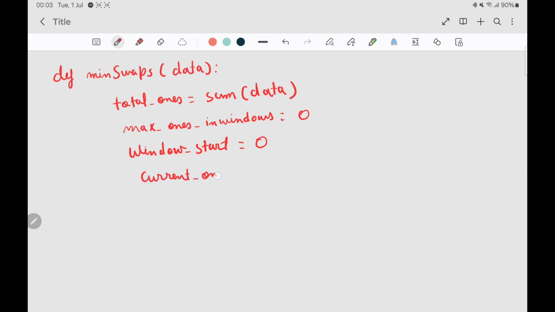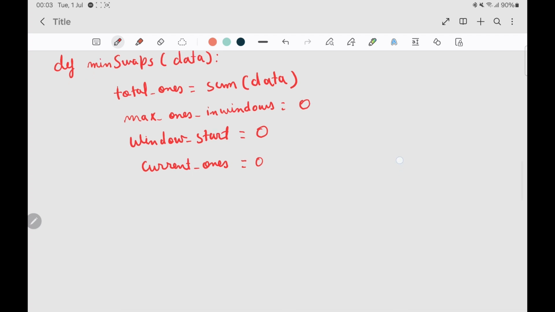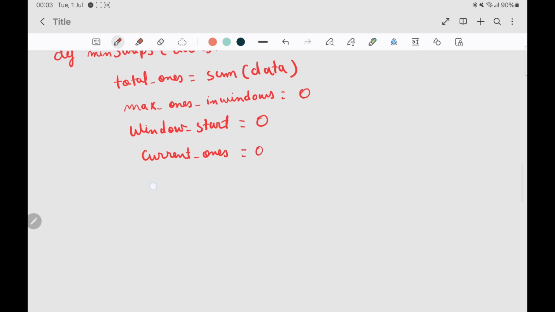What will current ones do? Current ones will track how many ones are currently in the window. Again we will initialize it with 0. Now we will loop through the array. So for window end, this is my right pointer basically, which will expand in the range of data.